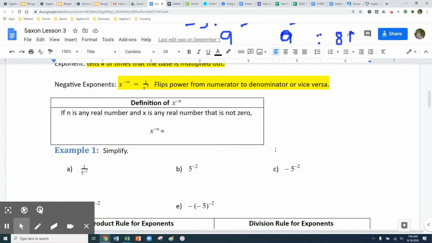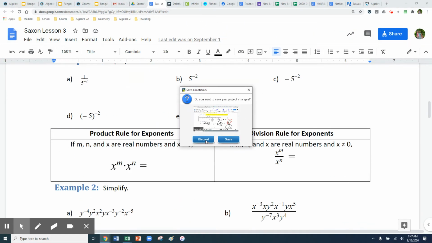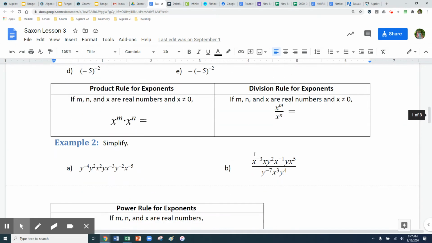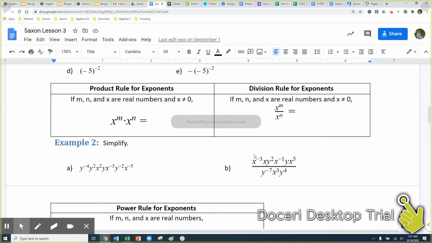All right, continuing, we're going to take a look then at a couple of power rules to finish up here. So these should be review from Algebra 1 topics that you've discussed in the past. So first is the product rule. Product means multiply. And the product rule for exponents is if you multiply two powers with the exact same base, you can add their exponents together. So x to the m times x to the n is equivalent to x to the m plus n. So you can add those two together.